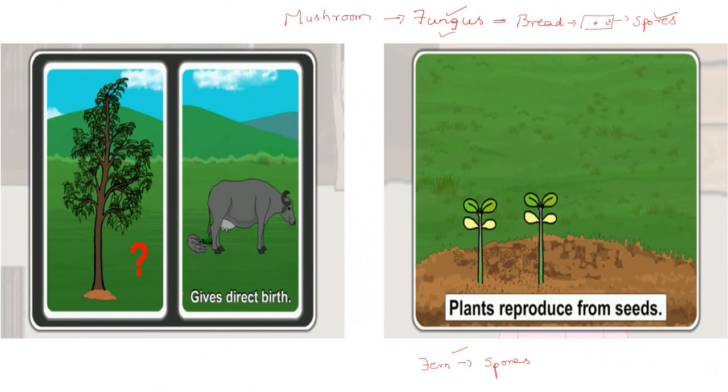Some animals reproduce by giving birth to young ones. Some animals reproduce by laying eggs. Some plants reproduce through seeds. Some plants reproduce from stems, root or leaf. I'll just show you a leaf which reproduces through leaf, okay? A plant in which leaf reproduces. And there are living structures called fungus and ferns which reproduce through spores. Now I'll show you a leaf which helps in reproduction.